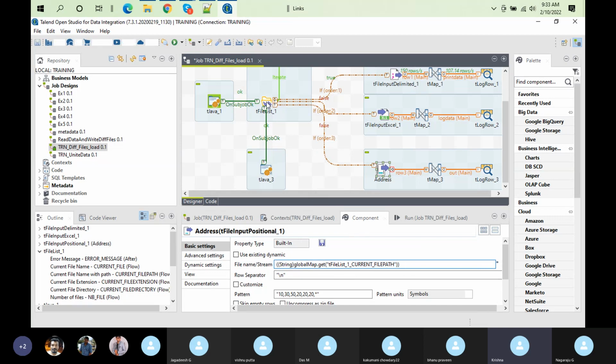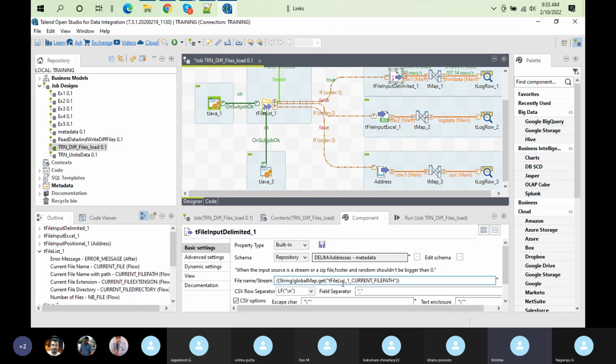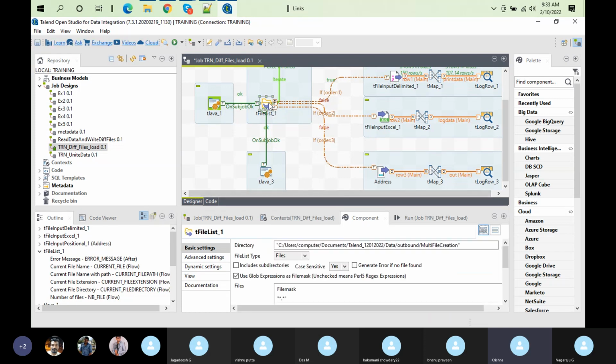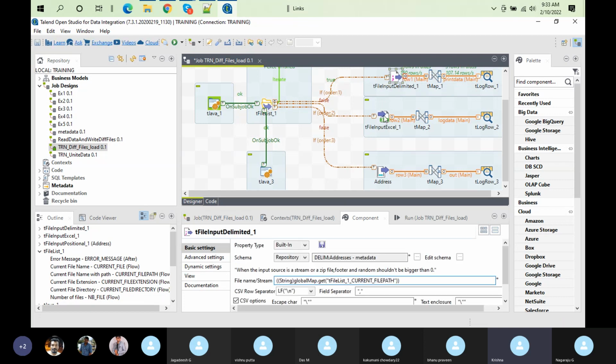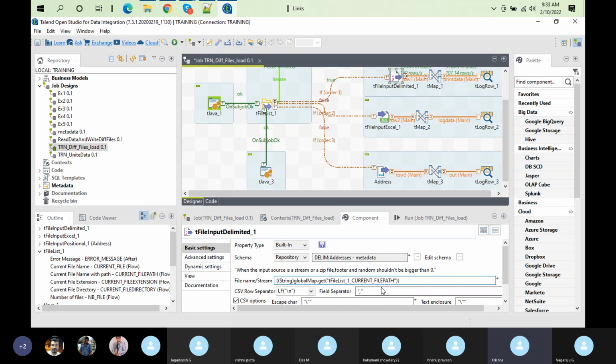If you simply change this path to some other path, automatically the path will be reflected in all these components. You need not worry about what path you have given here. Whatever path they ask you to use to get the files, you are going to change in just one place, and all other places will automatically be replaced. Otherwise, you have to open every component and paste the path they have shared again.